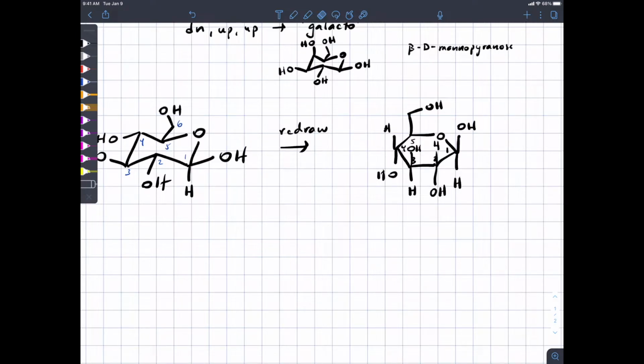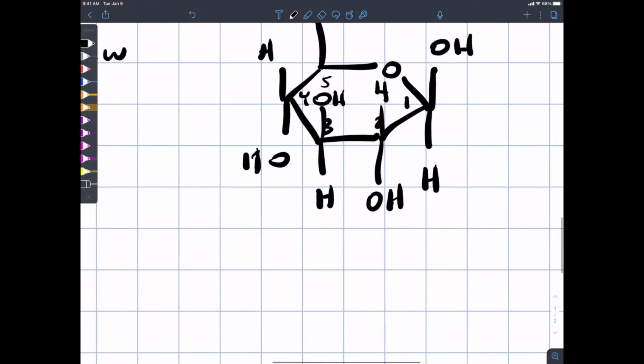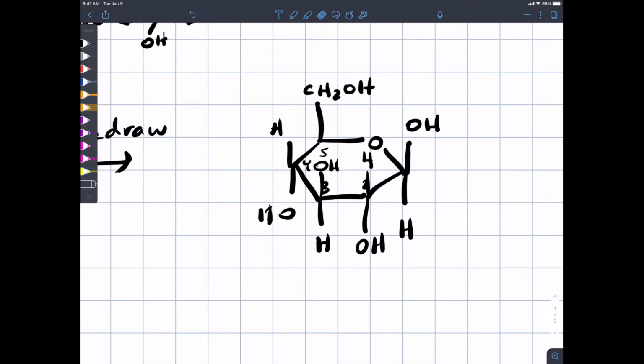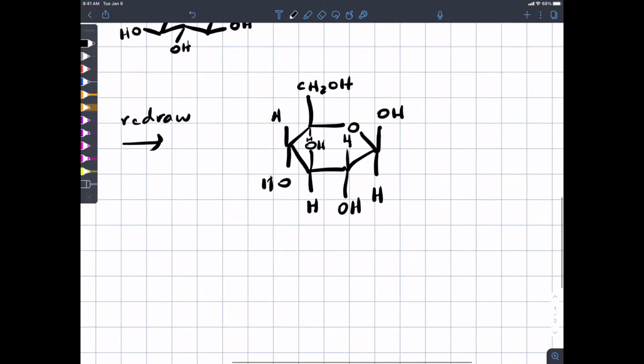And in fact, this is frustrating to no end, we'll actually draw CH2OH. So that's how people will sometimes draw 6-membered ring sugars. You will see that potentially in your biochem text. And if you do, notice that it's not pretending to tell you anything about the actual shape of glucose. It's mostly just a way of showing you that it's a 6-membered ring and showing you the stereochemistry. This is the so-called Haworth projection.